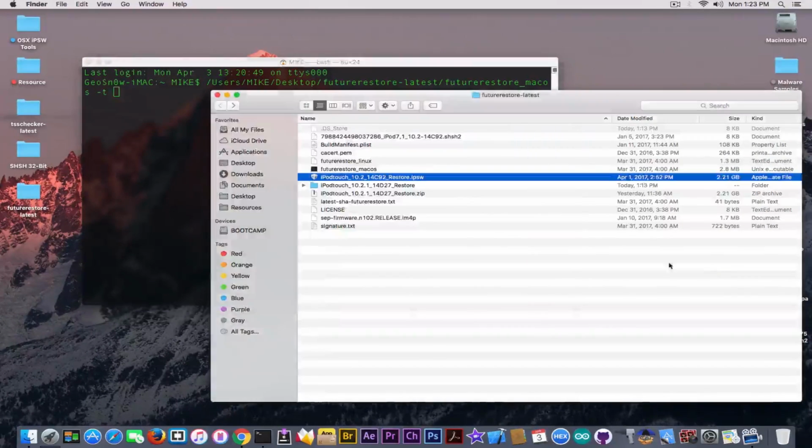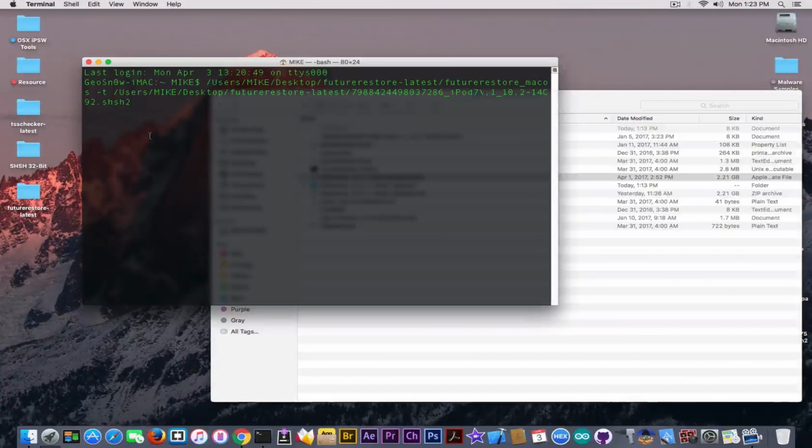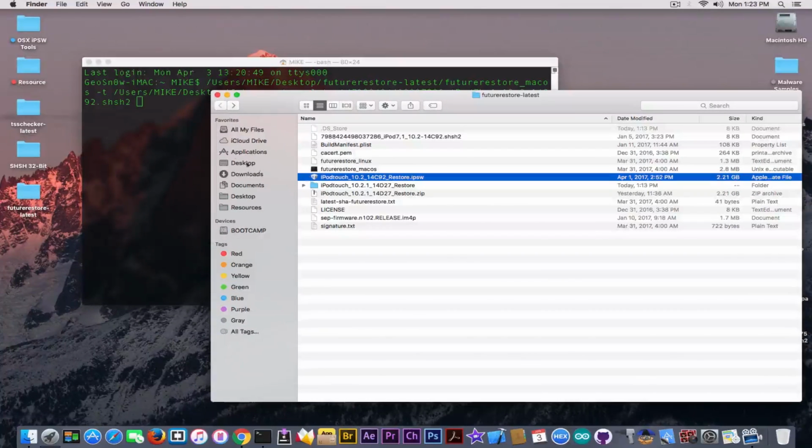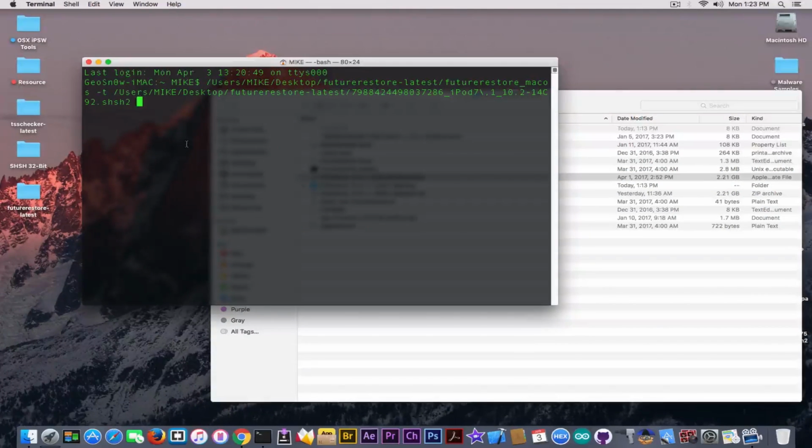the -t in order to get the blob. If you have multiple blobs, you're going to use multiple -t file alternations, but in my case I have only one blob. Of course, if you have more of them, it increases the chance to get this working, because you have more collisions to work with. And then I'm going to insert the next file, which is in this case baseband, but we do not have a baseband. In your case, it's going to be dash b and the baseband file, but in my case I do not have one, so I'm going to write double dash no-baseband, which means that the device, it's a Wi-Fi device, it doesn't have a baseband, being it an iPad or an iPod.